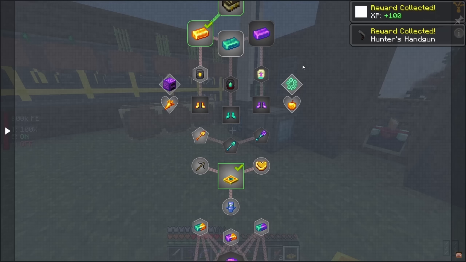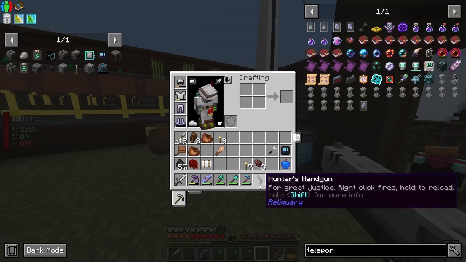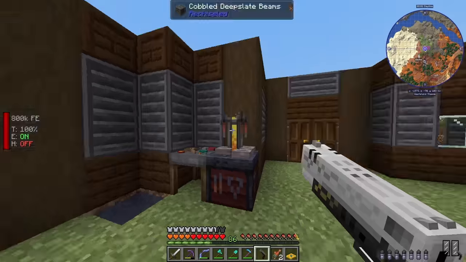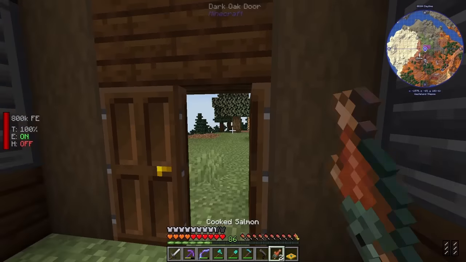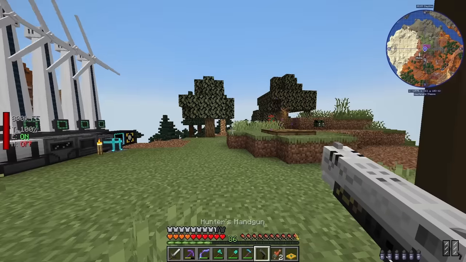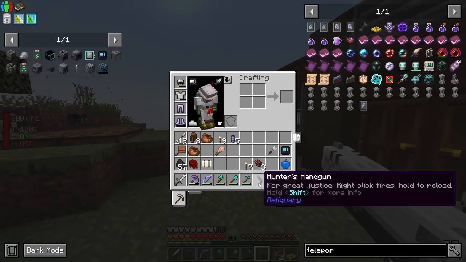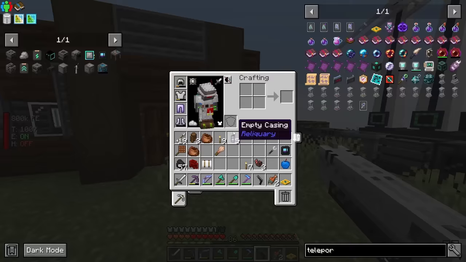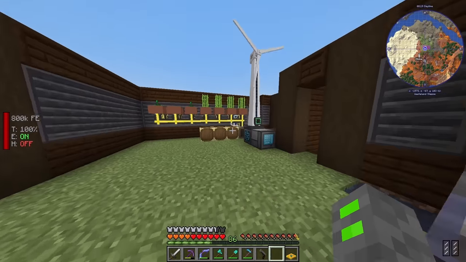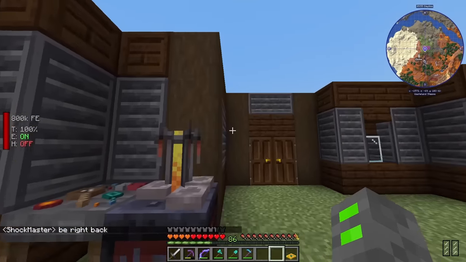We got Hunter's handgun. What's this from? Liquory? We have ammo. Sick. Got 3 bullets left. That's fun. Okay. Go burrito. Put that away for now. Let's go to the mining dimension.